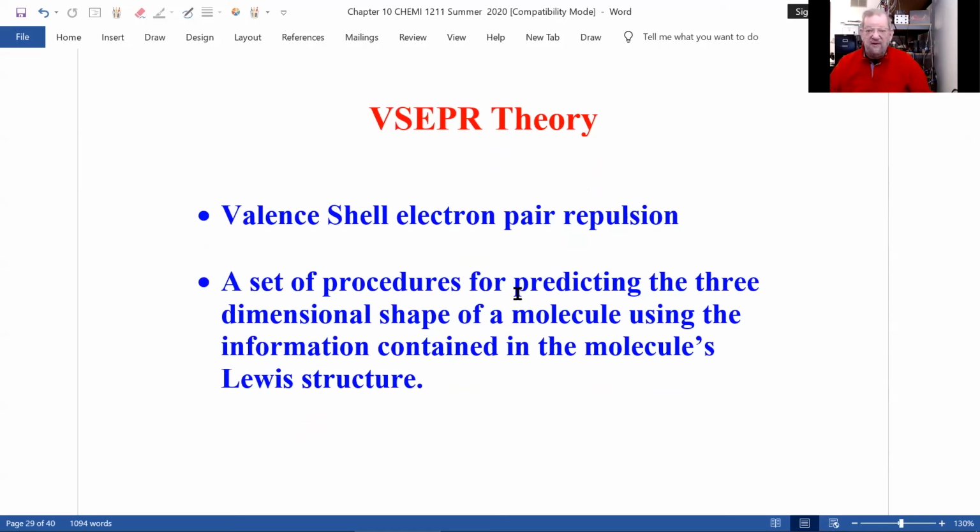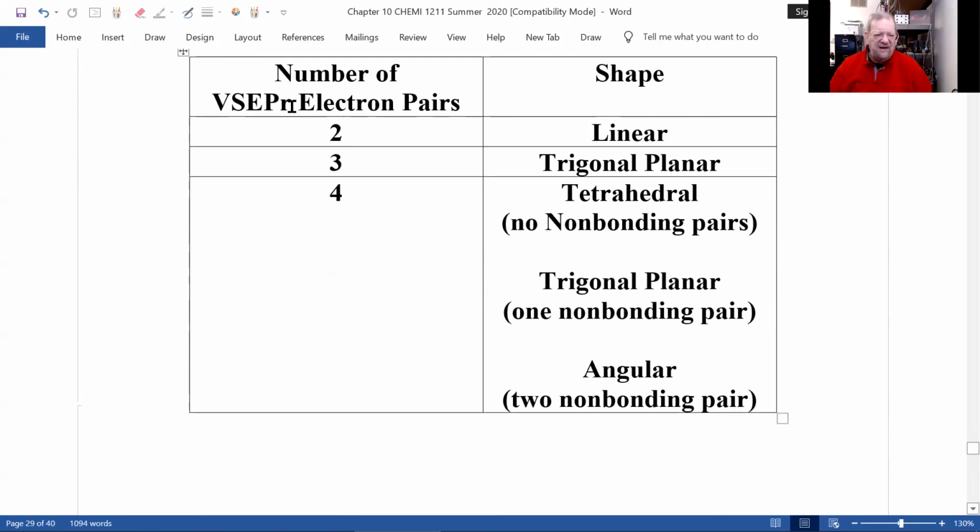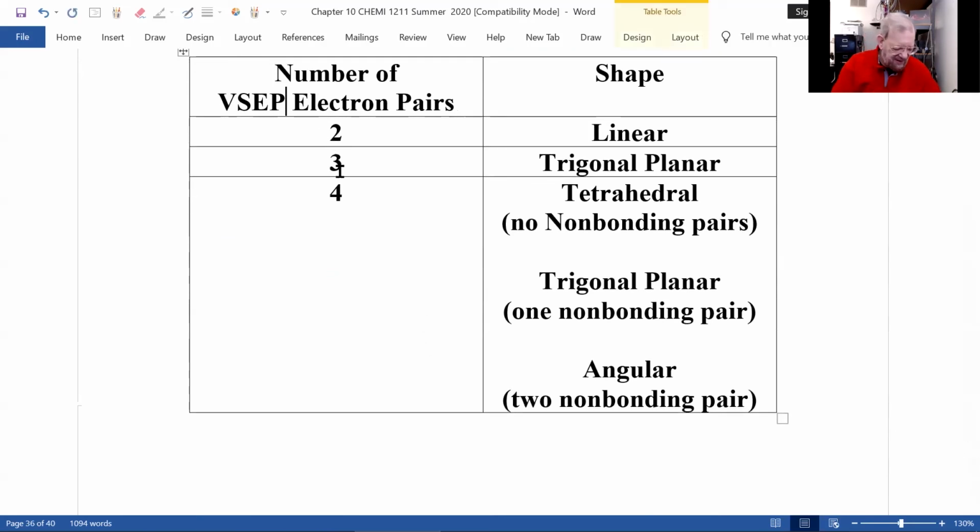If you've ever played with a magnet and put the 2 north poles together, they push apart. Well, same thing in molecules. And by having the greatest distance between pairs of electrons, they determine the shape of molecules. And they're different ones depending on how many VSEPR electron pairs you have, and this should be a capital R. And it can be linear, trigonal, tetrahedral if you have 4, or trigonal planar or angular. Let's talk about what that means. Let's go out on the internet.